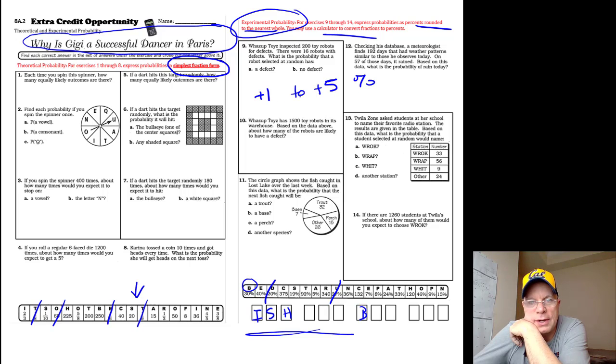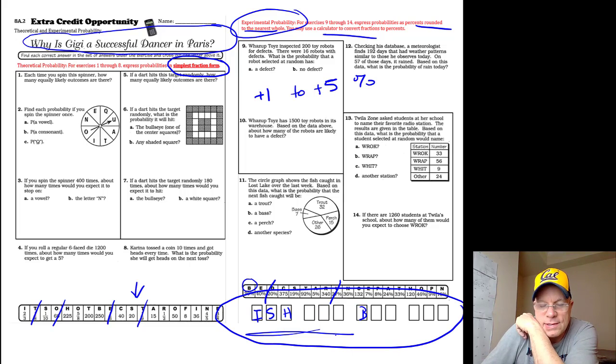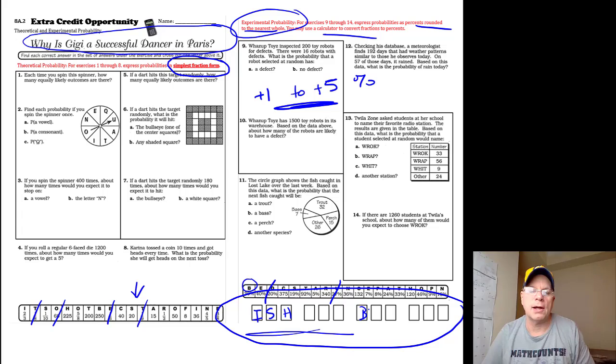If you get something nonsensical down here, send it to me anyway, because you might be surprised how many of the letters are correct, and I can figure out where you should land in this range by the letters. Just send me what it spells out, and I'll let you know how many percent I'm adding to your test.